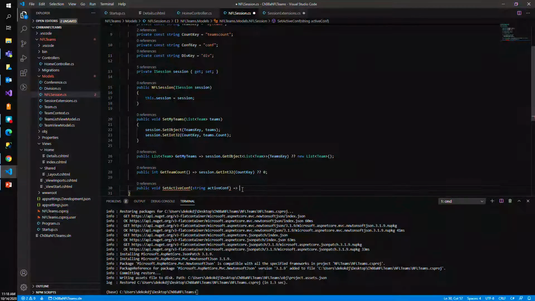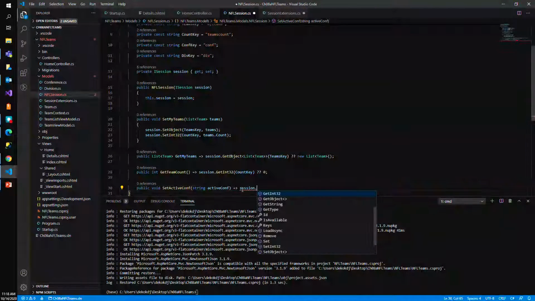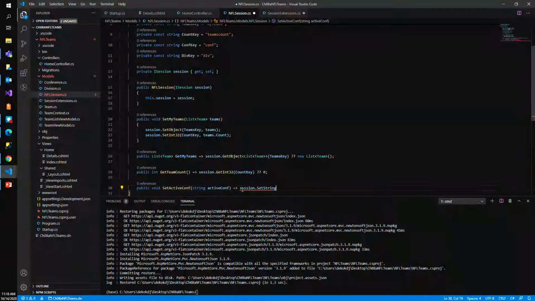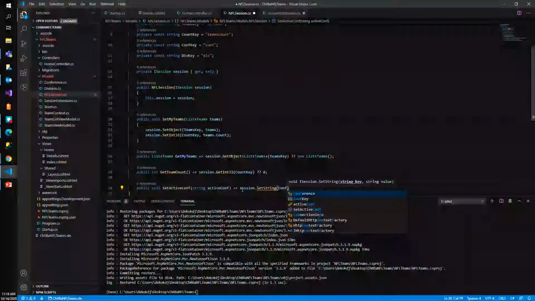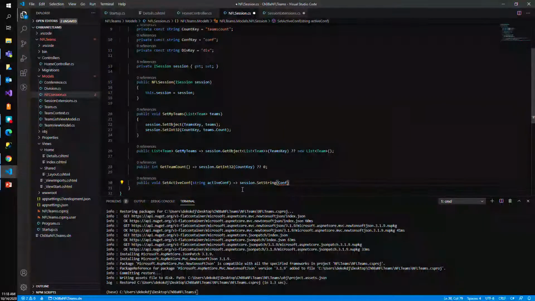And that'll simply be one line of code, session.SetString, the key, which is our conference key, and the string of the conference, which is our activeConference.